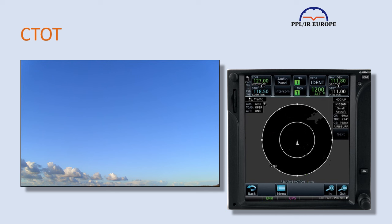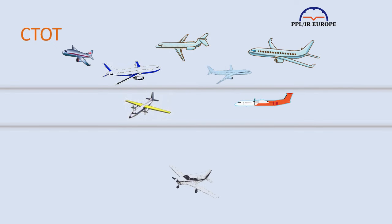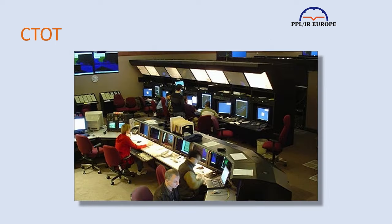Sometimes people flying our kind of aircraft get very irritated because they have slot delays despite the fact that our flight levels are normally quite empty. It's certainly true that those of us flying in the 80 to 180 band are sharing the airspace with very little traffic, except in the TMA. There is a moderate amount of traffic in the 240 to 280 levels where air transport turboprops fly, but most commercial jet traffic is at FL310 or above. The answer mainly lies in controller workload, expressed as declared sector capacity — it's often the same controller working all IFR levels, and each sector has a capacity regardless of aircraft level. This is less true in some parts of Europe where there is a different control structure above and below FL240, but even then we have to share controllers in the TMAs, where both controllers and airspace may be at a premium.